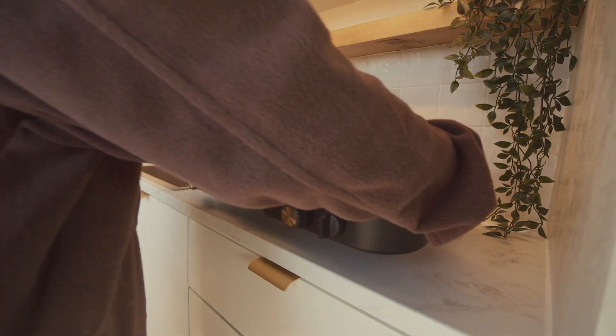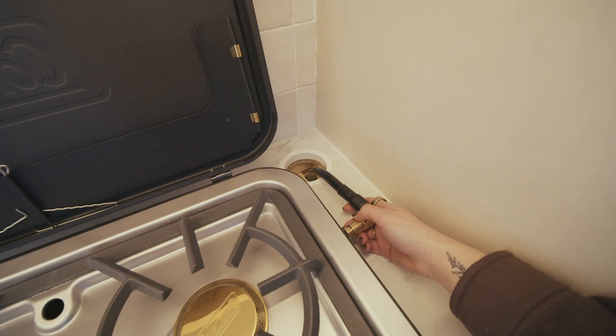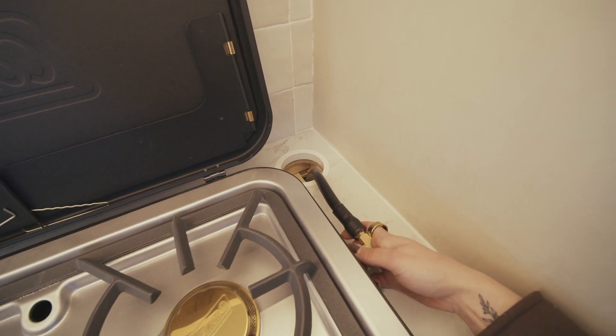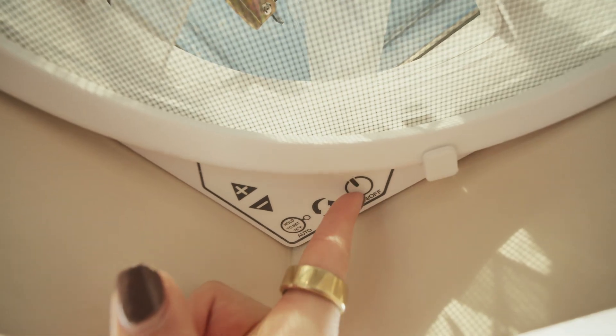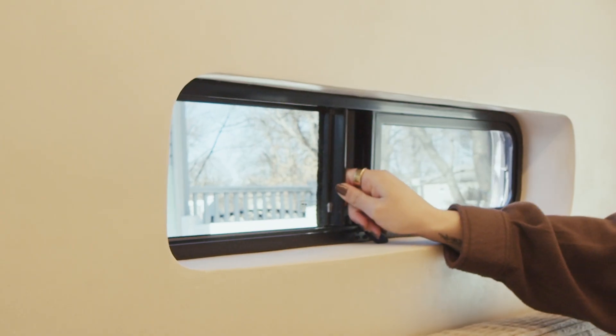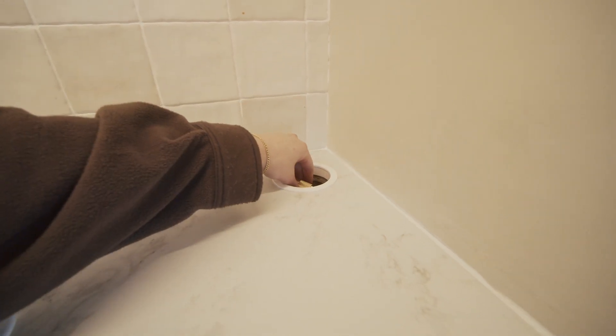This easy-to-store Coleman portable cooktop fits perfectly on the counter and hooks up to the 20-pound propane tank located in the back of the van. Or you can take it outside and connect it to a small one-pound propane bottle. When cooking inside, make sure to turn on the max air fan and open the back bunk windows for proper ventilation. When you're done cooking, the propane line retracts and gets stored in the countertop for easy access.